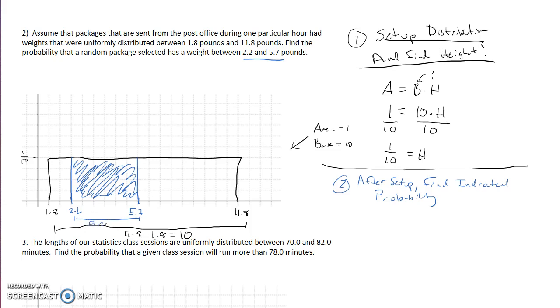Well, we need to figure out what this base is. Again, we're going to use the same trick we used before. We're going to do 5.7 - whoops, I'll do this off to the side - it's going to be our base is going to be 5.7 minus 2.2 which is equal to 3.5.